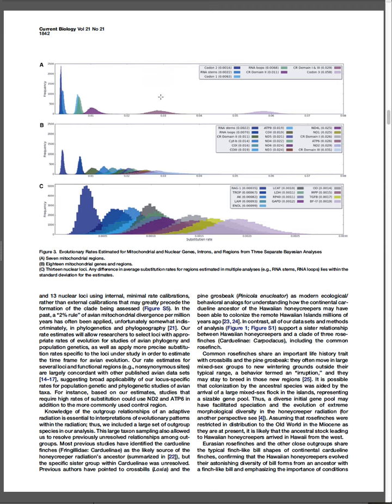So answer some questions for yourself. What are the fastest evolving sites? What are the slowest evolving sites? And then I want you to write out why you think those are faster or slower. And then the final question I want you to be thinking about when you're reading this is which of these figures shows a species tree analysis? And then thinking through that, what does that tell you about the different trees in the paper, and the different types of signals that you're seeing? All right, we'll talk about this on Friday afternoon.